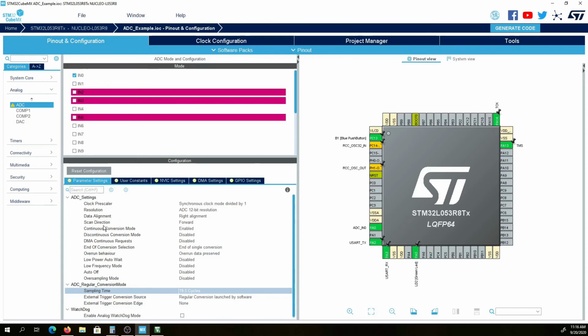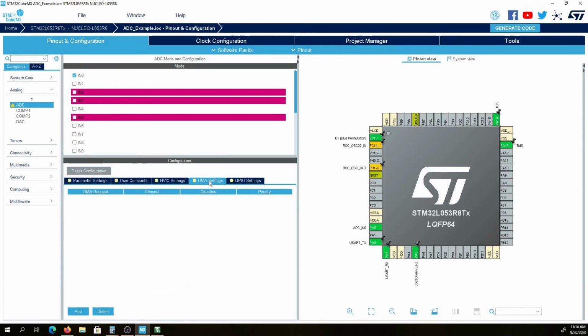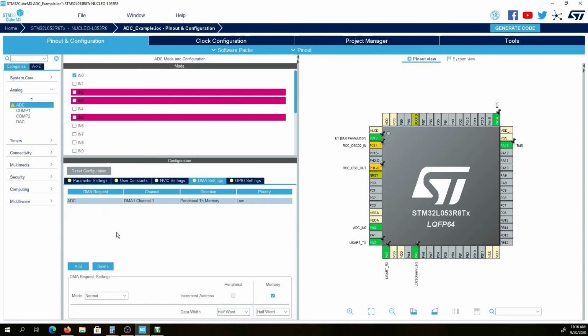So over here we have to set the DMA settings at the ADC. Instead of normal, we choose circular, which means that let's say we set the buffer of 100. After it fills up the whole buffer, it will continue back to the original address again and fill up, so that we do not have to stop and start the conversion every time.